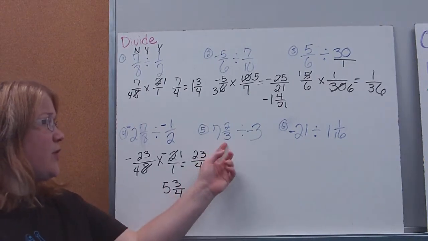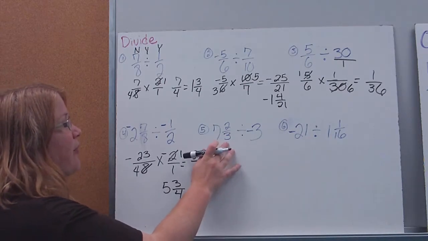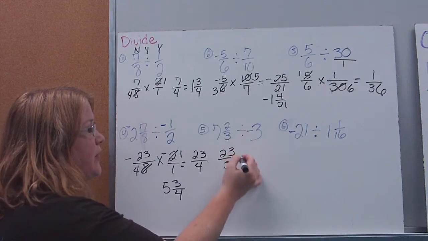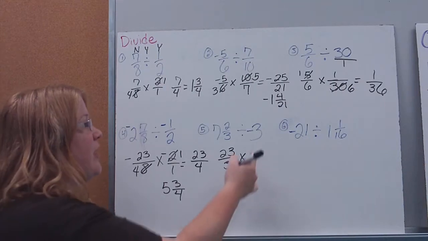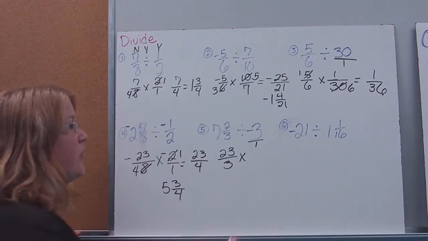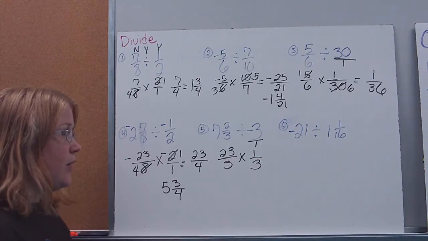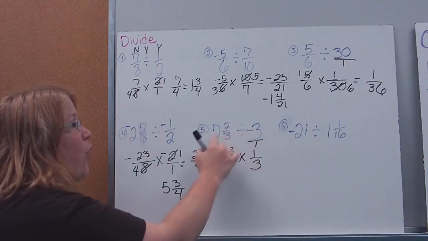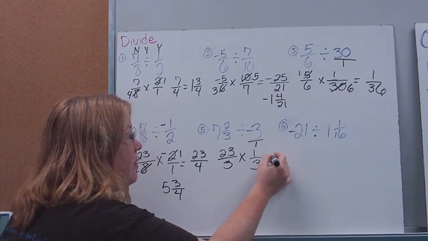All right? So again, here I have a mixed number. Have to change it into its improper form. 23/3, changing my division to multiplication, and 3 is a whole number, so I like to write it over 1 so I don't get confused. Changing that into 1/3, its reciprocal. All right? Nothing here is going to cancel out, so we're just going to do our math. I have one negative sign, so that means my answer is going to wind up being a negative number.